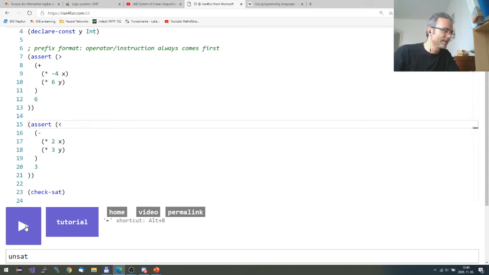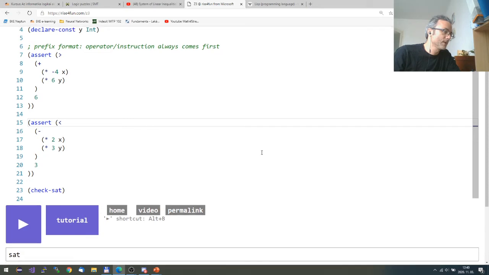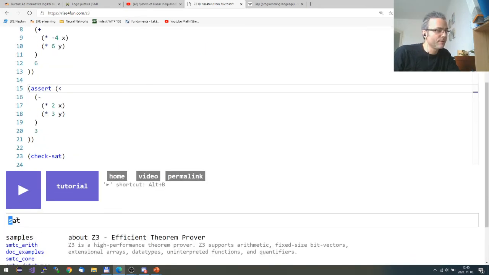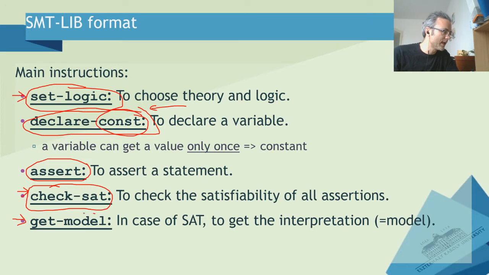Is the problem still unsatisfiable? No, it's not anymore. So there must be a solution already. Okay, so how can we investigate what the solution is? For this, we can use this instruction at the bottom, get-model.